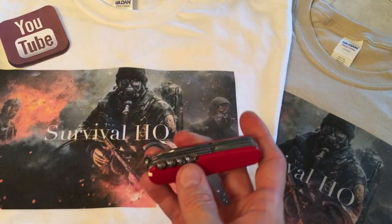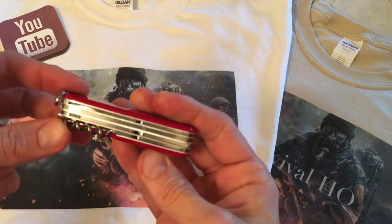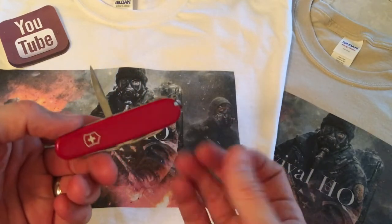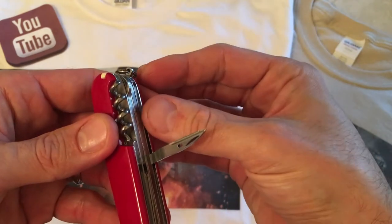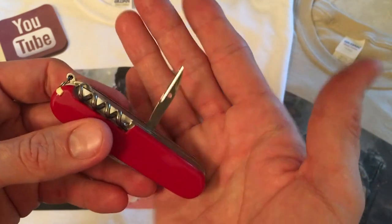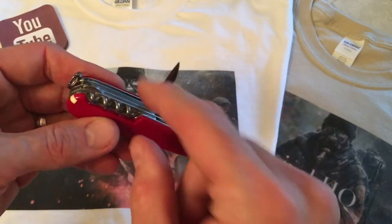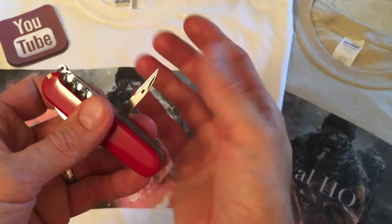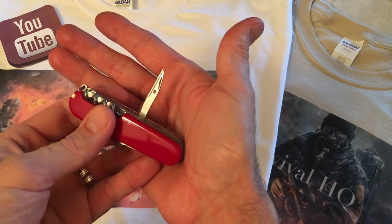Now let's get to the one tool — as I open the drawer here — that I struggle to get open. I'll have to use another knife to open it up. And it is the awl or punch. You'll see here it rides a little low, and as it is brand new, it is a little hard to get it out of there using the edge of my fingernail. I'm not sure of the machining for this one tool — it's snug. Let's hope it loosens up. As it stands now, I'm not impressed with the machining on this section of the multi-tool. Anyway, as for the actual awl itself — I like it. It's very sharp, one of my favorite tools on any multi-tool. So multi-use, so multi-faceted. Love the awl or the punch.